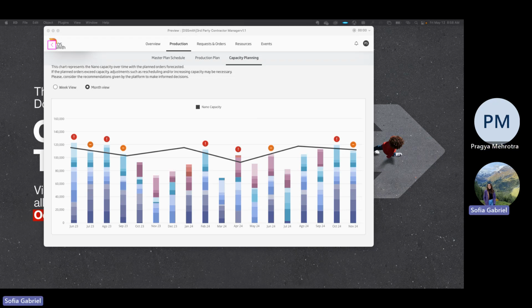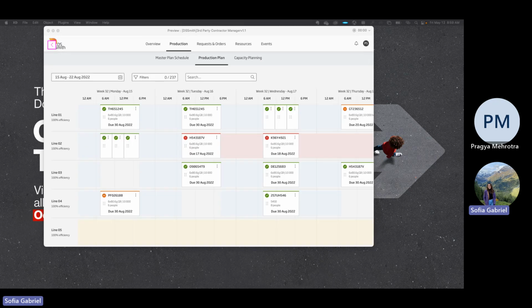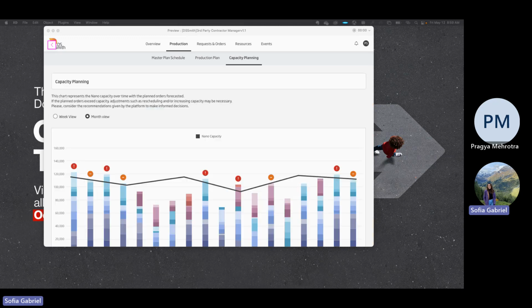Yeah, it's going to be a lot. Let me confirm that. But if they want to display the total amount of weeks for the 18 months, we need to have a scroll on the charts.